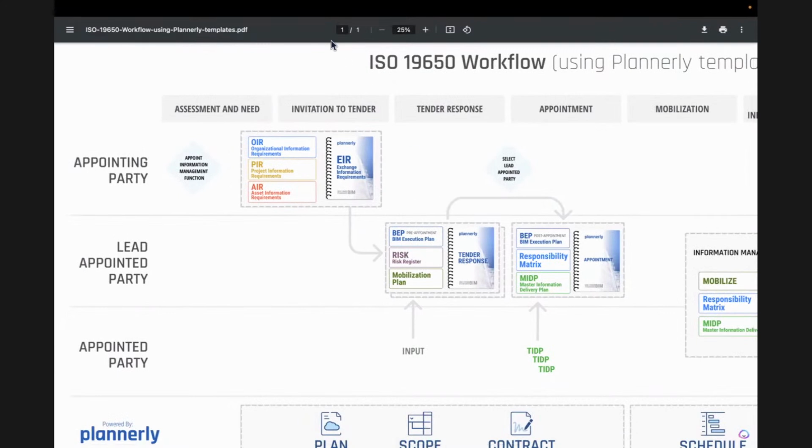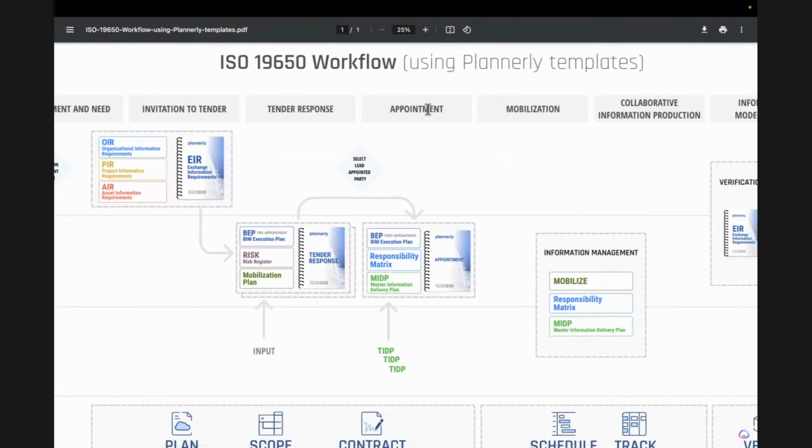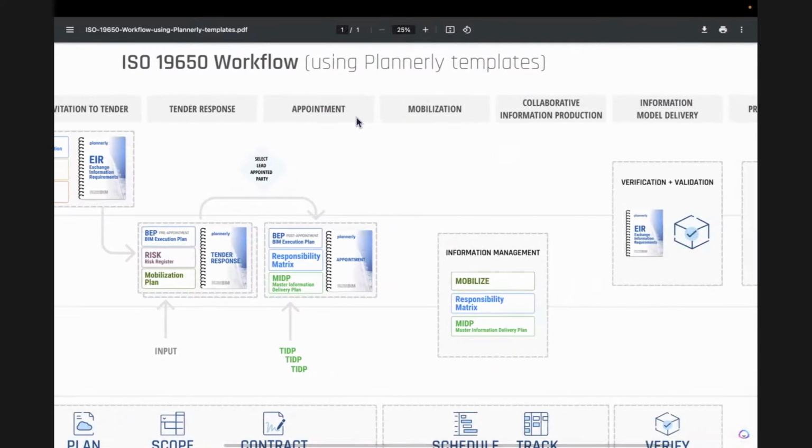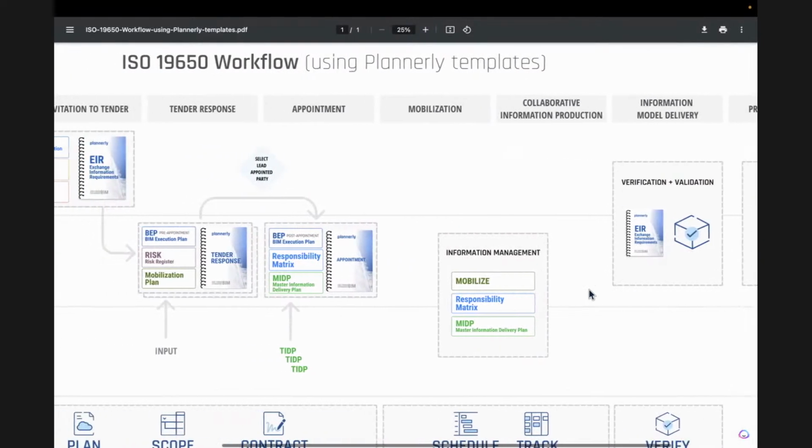If you looked at this and said, how are you going to assess what you have, or what your requirements you have, invite people to bid on it, evaluate what's happened as far as what people have bid, agree on what should be in the appointment, as in the contract, and then get it done, and make sure that you're following the workflow and learning from it as you go. They're really the phases, the steps that you go through.